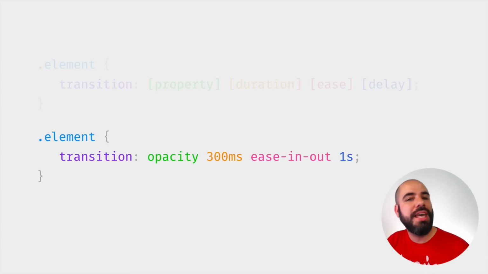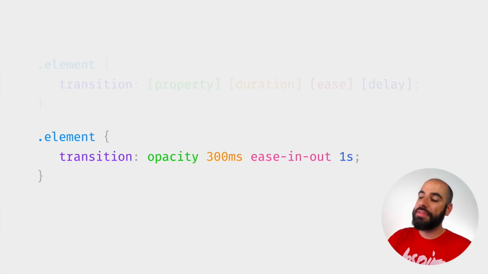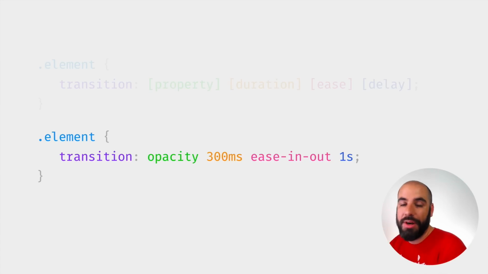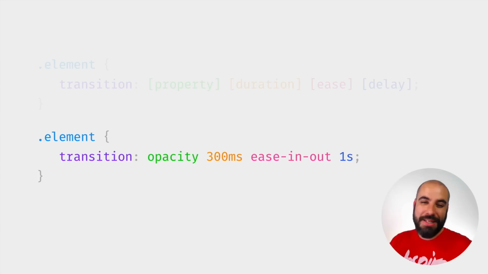You could even write the keyword, instead of writing opacity in green, you could write all. That means everything will get this same transition. Okay, after transition, you write the orange, which is time, so transition the opacity over 300 milliseconds, and use a timing function of ease in, out, but wait until after 1 second has passed before this transition starts. Does that make sense? This is the formula for how we're going to write transitions.